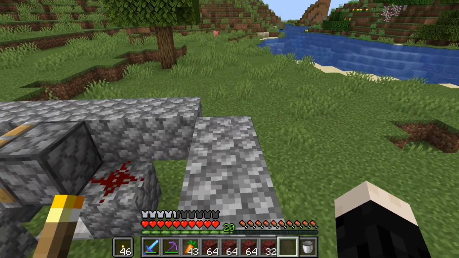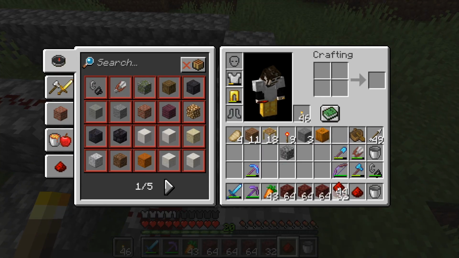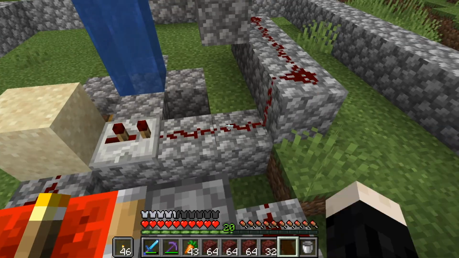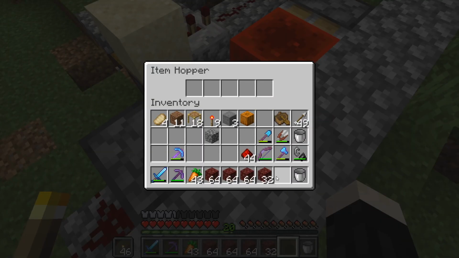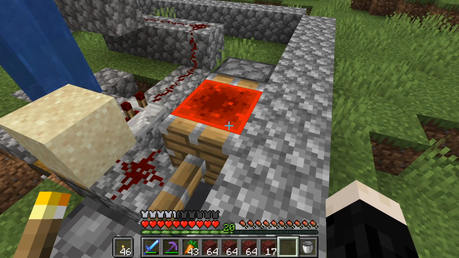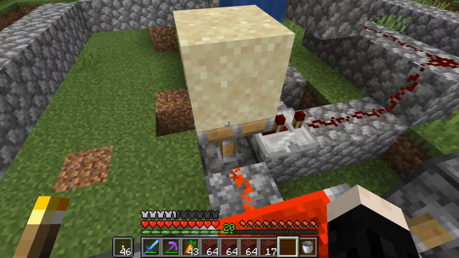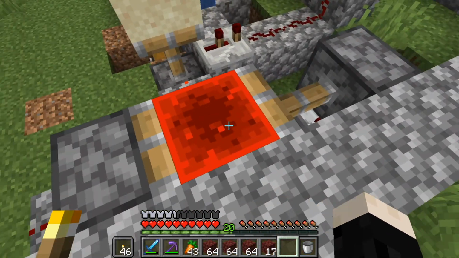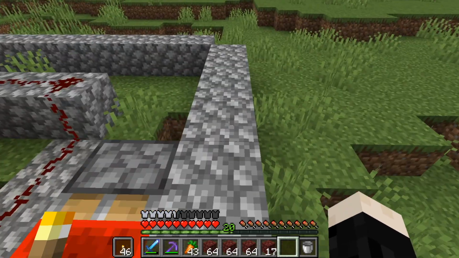So let me put some items in here and kind of show you how this works. Let me put that one piece of redstone back that I broke. So we'll put a really short turnaround here. We'll just put like 15 items in there. You'll see those start to flow over to the other hopper, and the redstone block is there. Now what happened was this moved over, pulse came through here, and all of the items are moving back over. And like I said, that just keeps repeating over and over.